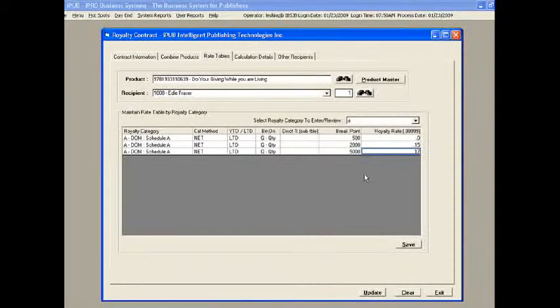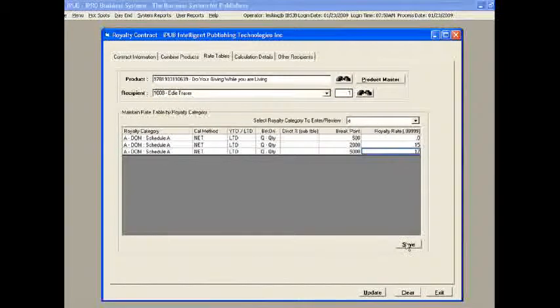As it backs it off, if it passes one of these break levels, then it takes the next lower percentage, and as it backs it up and goes over a break level, it takes the next higher percentage. So you might have a sale of, let's say they're sitting at 1,990 units in this example of 2,000 here. Well, 10 units, and they sell 50 units. Well, 10 units will be at 15%, and 40 units will then be at 17%.